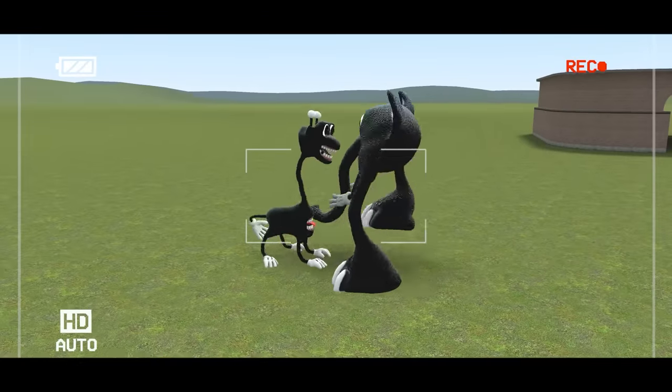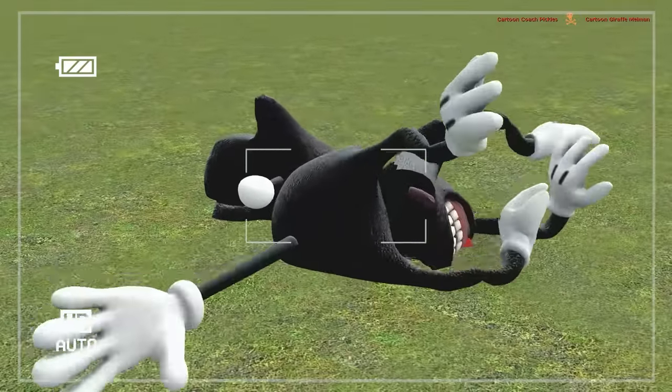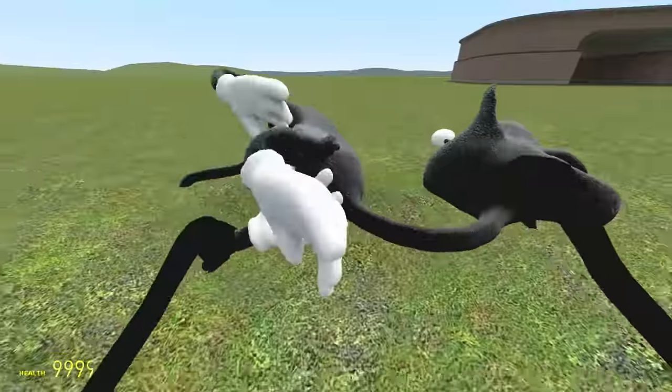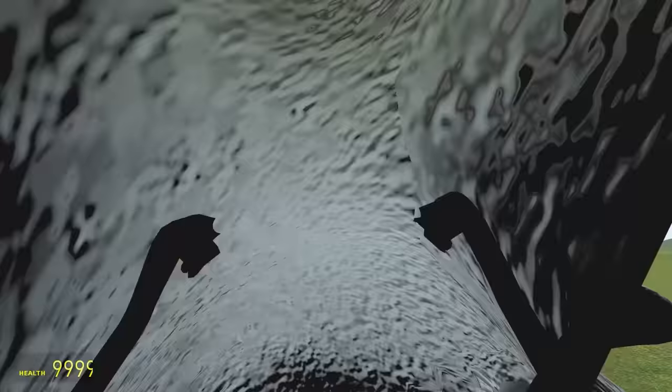My money's on the giraffe — I like the giraffe more. The giraffe is dead! I think I cursed him. Is he okay? Is he dead? We might have to get a vet to check. I'm the vet, I'm checking. He's dead. The elephant's kind of OP. Let's see how he likes it.